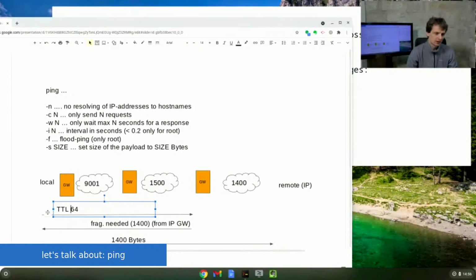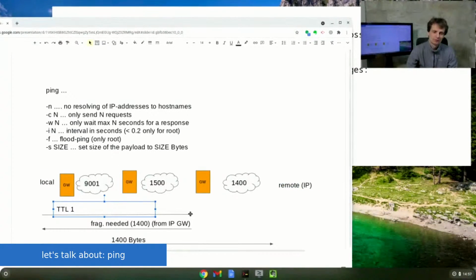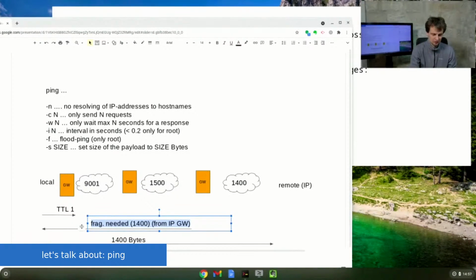If you send a packet with a TTL of 1, the first gateway on the path will reduce this TTL by 1, get a TTL of 0 as a result, and respond with an error message. So you're sending a packet to the remote IP, but you get an error message from the first gateway, which tells you TTL exceeded.